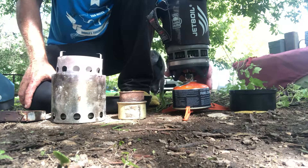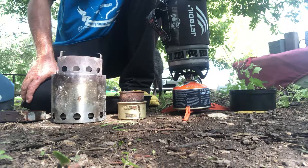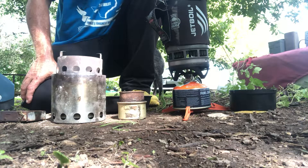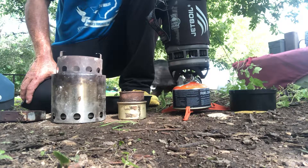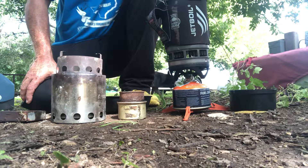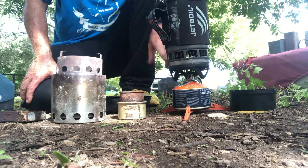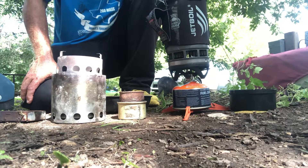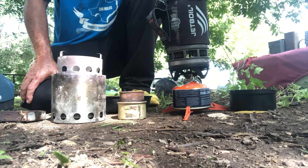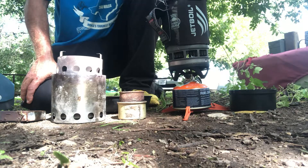My first point to make is: if you're not purifying water, why take it up to boiling? You're just using a bunch of fuel to get it so hot you can't drink it. As soon as I see steam come out of the top of the Jetboil I'll turn it off — that's done. There's no need to get it hotter than you can drink. Heat it up too hot and then let it cool off — that's crazy.